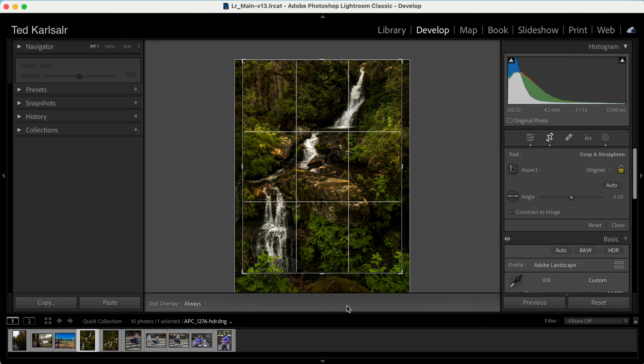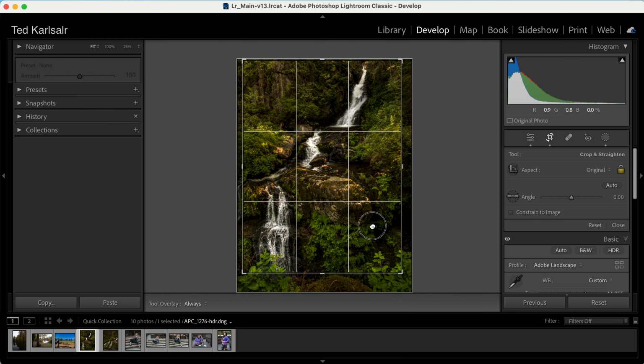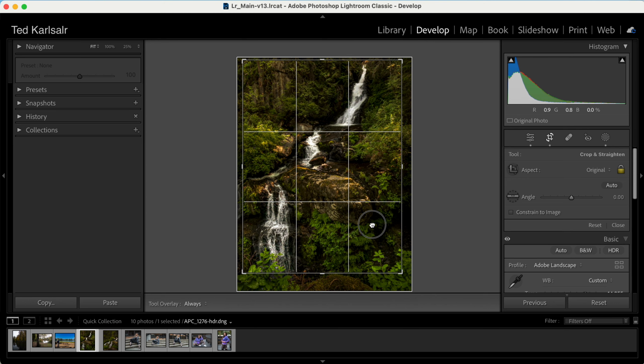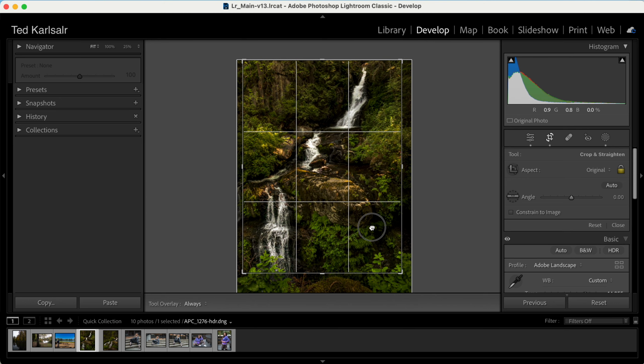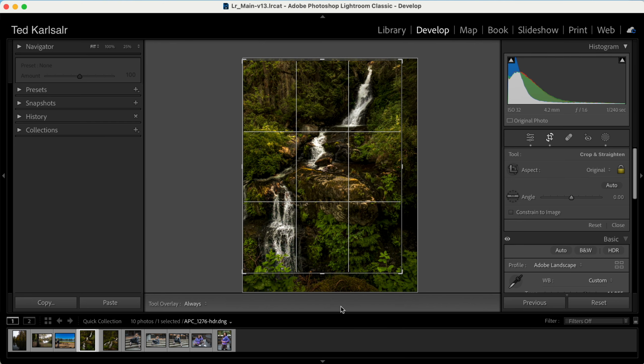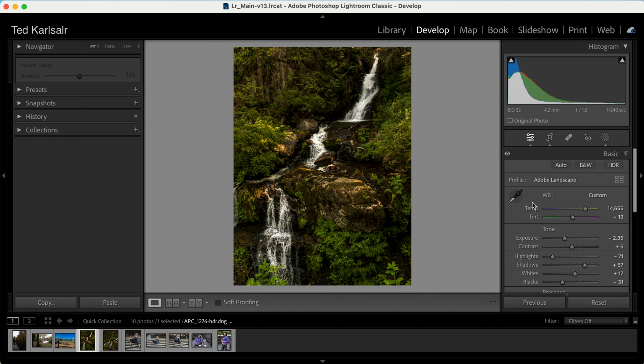That part doesn't have anything to do with my photo. Now you can move it to the right or to the left the way that you like it. I like it to the left. I want to have more of the left side of the image than the right side. So here is just after cropping.